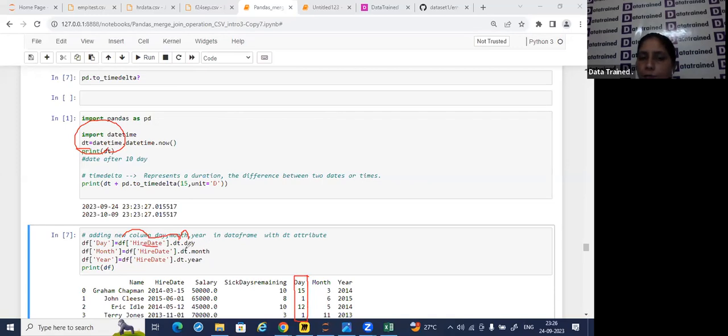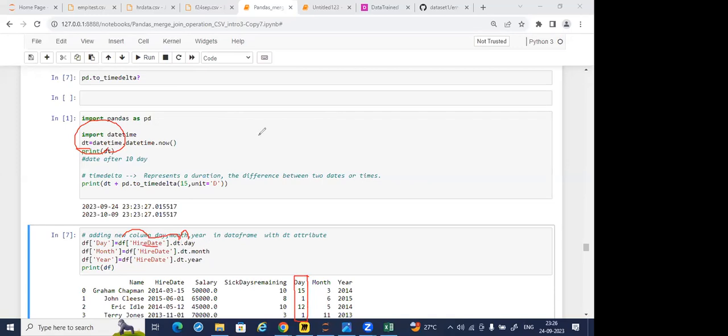Now I want to take out, inside the hire date, there is a hire date column. From there, use this function, which allows you to find the date and time, and from there you drag out the month. So the month is being dragged out, and then the year is being dragged out, and they are saved into different columns. So from the complete date, we can extract day, month, and year from that hire date.